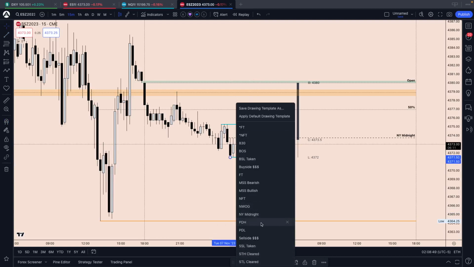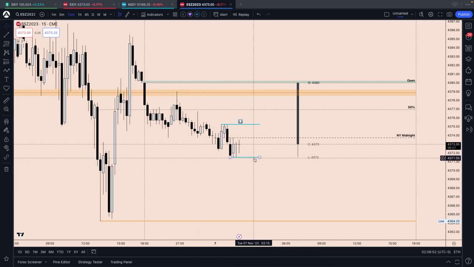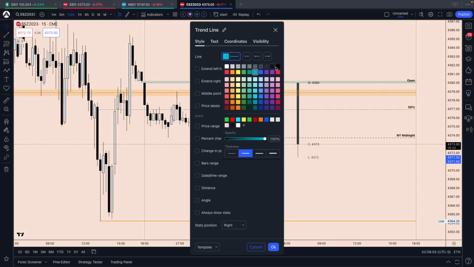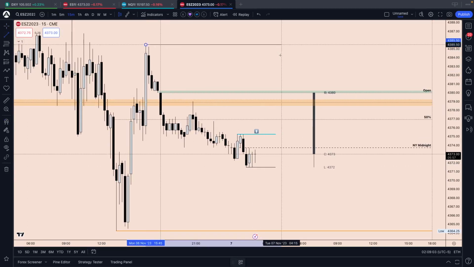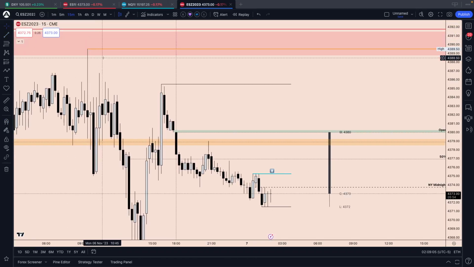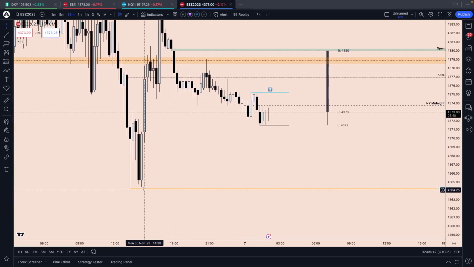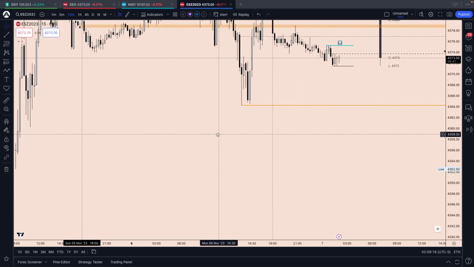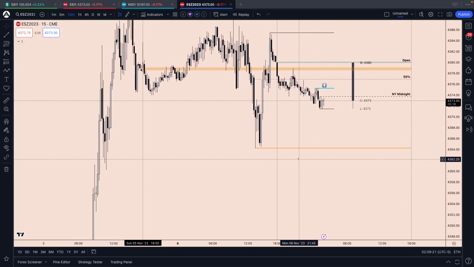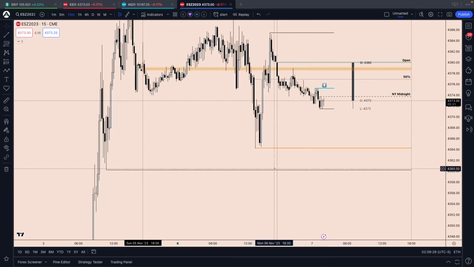We have equal lows below here. Buy side above here and above all these other highs right here. Relative equal highs, previous day's high, previous day's low, relative equal lows, sell side below here. But I don't think we're gonna get, well, we will see. Short could also be coming in, but because we're right now at the low of the day, daily bearish candle, we're not going to look for a short really.